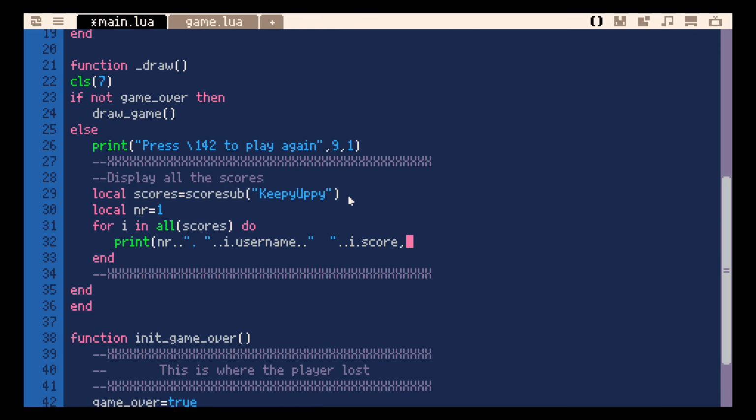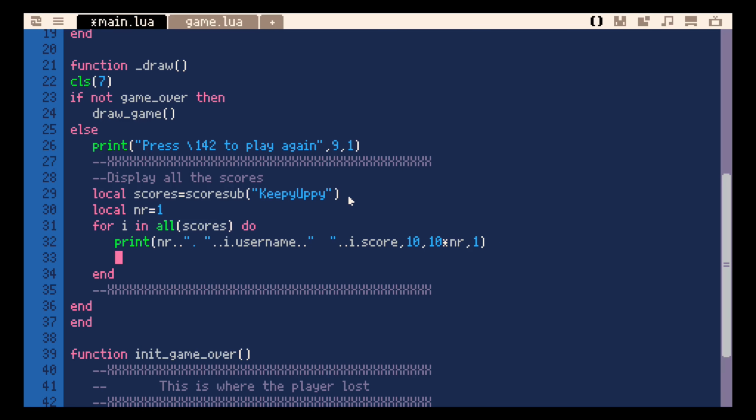Let's put it in the top left corner. And let's go from highest score to lowest score by just adding 10 times number to the vertical position, and it's printed in the color 1. Now we just need to change number and we're all done.